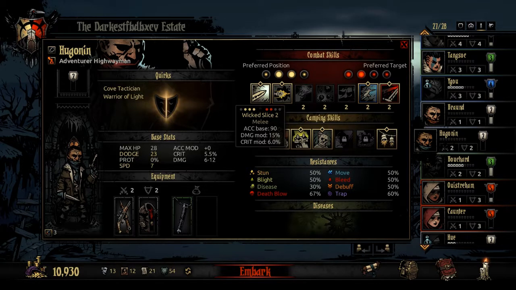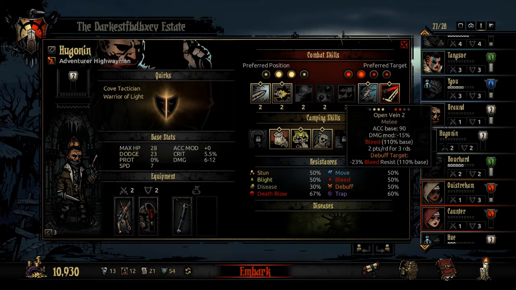So you get extra damage on top of whatever you get from your base, and then your trinkets, quirks and everything else adding damage on. You'll then get 15% more on top of that, whereas this one is 15% less. So it takes 15% off. You're hitting with less, but you do bleed with this.